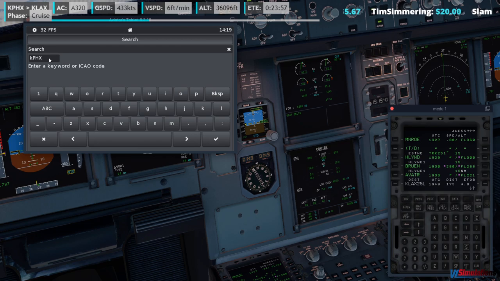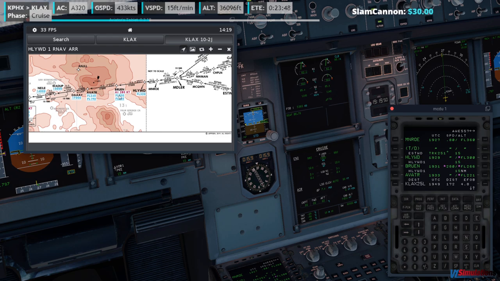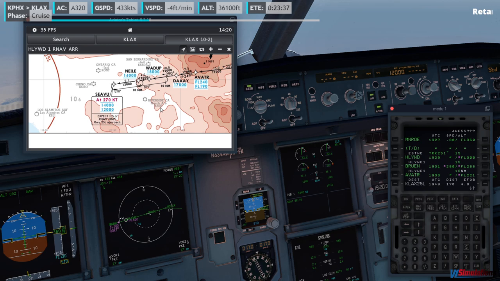All right, LA arrival. So, what did he say? Descend via. So, I am responsible for the entire VNAV path, speed and altitude. Bottoms out at Seaview between 14 and 12. So, what I'm going to do is I'm going to put the bottom one there. I'm going to put 12,000 at 270 knots, and the Airbus should take it over. But this is where we're going to verify, right?